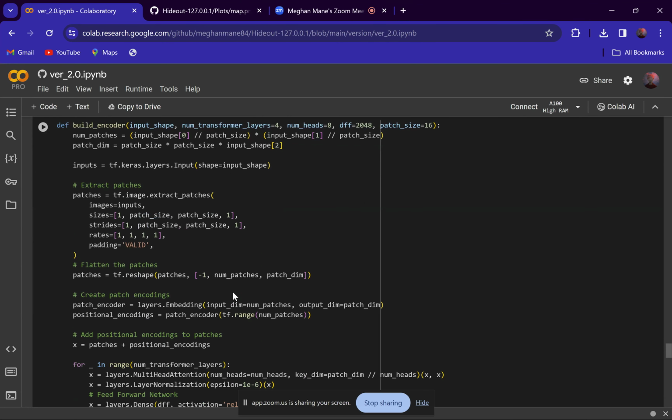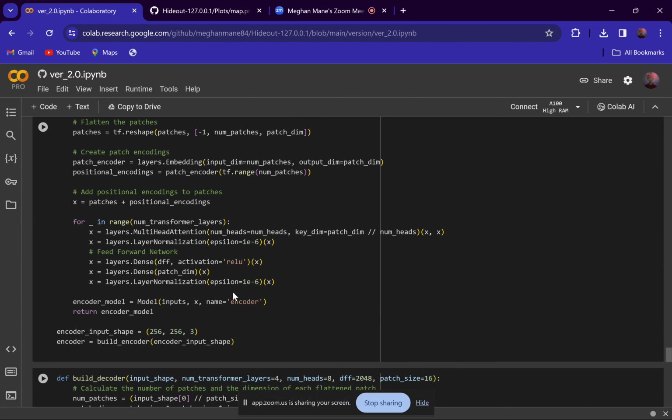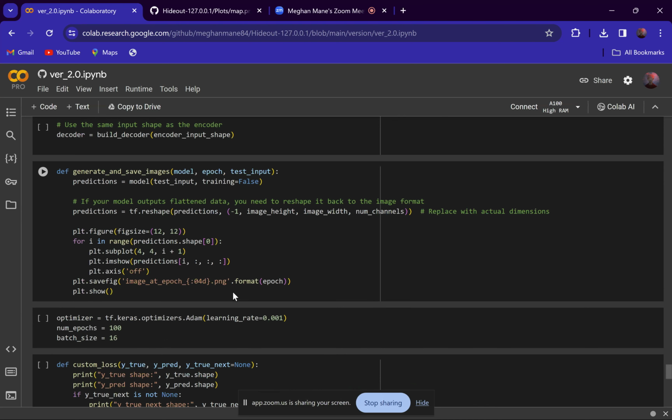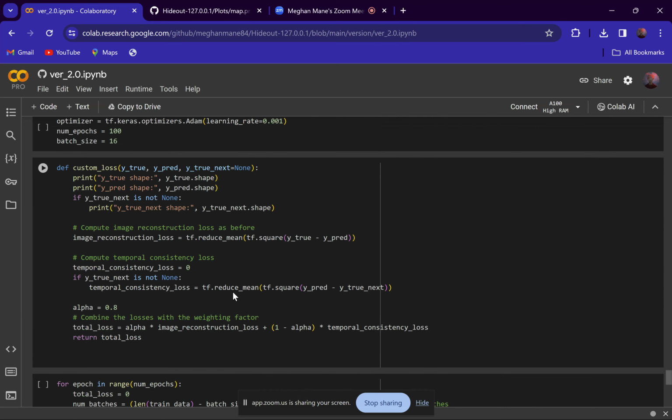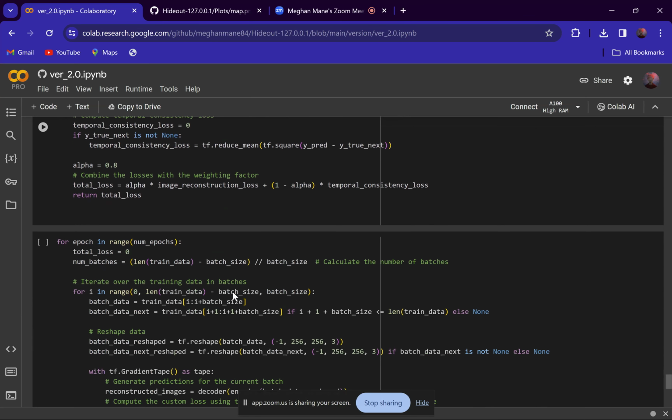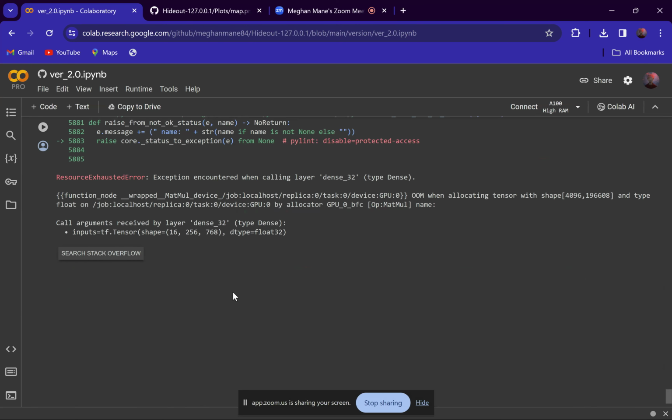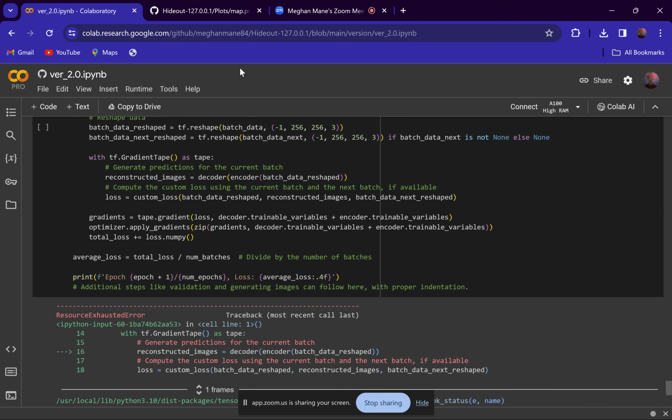We used an encoder decoder model, a sequence to sequence model to be precise, for this part. It was a relatively simple model due to the environmental constraints. But if given the right environment, we could create more advanced and modern models like vision transformers and WGANs. We actually managed to run a few dummy tensors, though we could not manage to pass the whole data to the model. We also developed a custom loss function on our own. So this is all of the code. Now I will show you our EDA part.